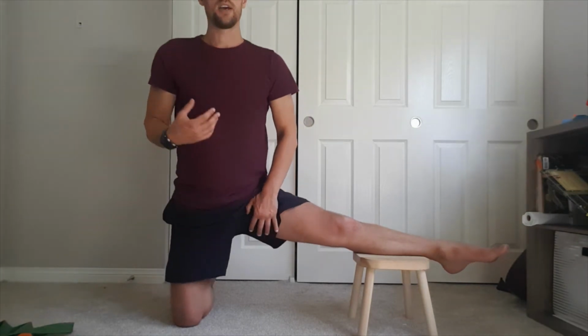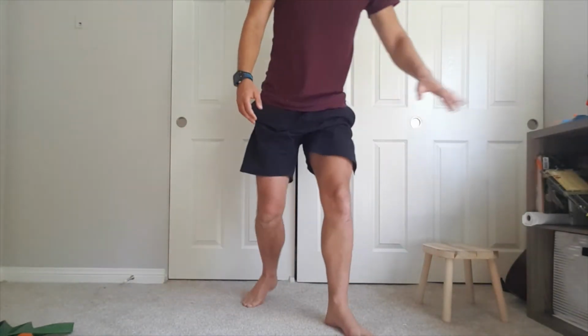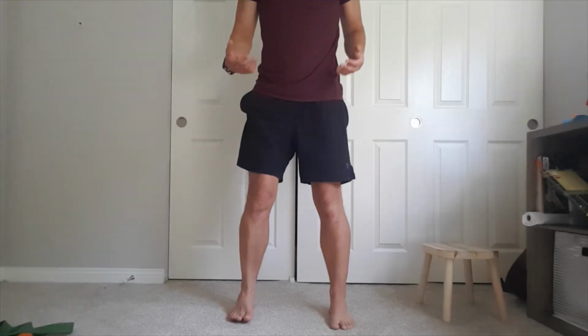So again, if this is painful for you, don't go as deep or as far into the stretch. But what we want to do here is, again, take a deep breath in, squeeze everything, squeeze your glutes, push your shin back into the chair, get these muscles to work, hold for 5 seconds, then relax. And then again, making sure that your back stays nice and straight as you lean forwards. And then relax again. And hopefully what you'll see here, depending on this side, your ability to get your knee out but also get down deeper will hopefully improve.